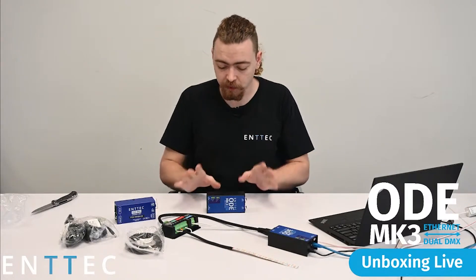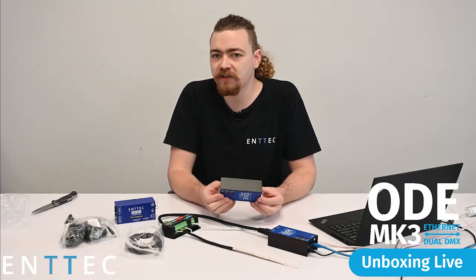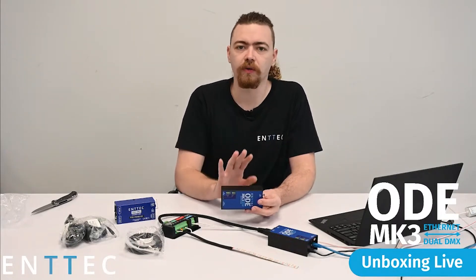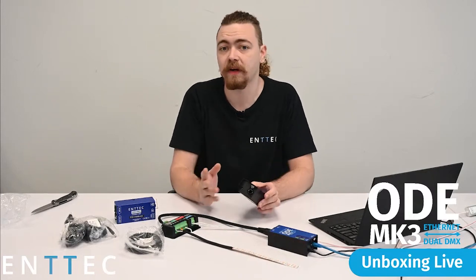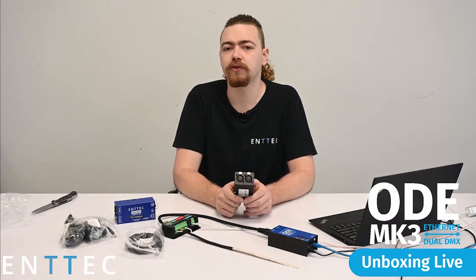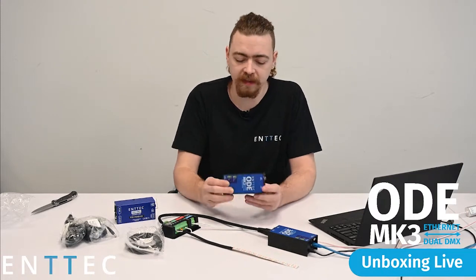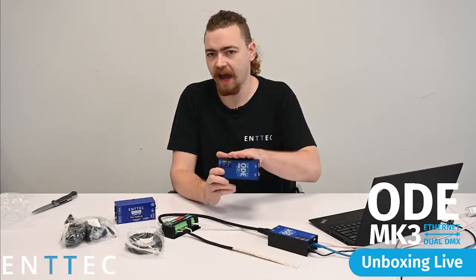It has the same robust ideology but we've switched over to an ABS plastic case instead of the folded sheet metal. It's designed and manufactured in Australia and meets the same quality control you've come to expect from Entech products. It features EtherCon connectors to keep your network cables in place, giving you peace of mind that your data and PoE power cables stay connected even if knocked or rattled. The two DMX ports — RDM ports as well — are both bi-directional, giving you the flexibility to run DMX or RDM information in whatever direction you need, which is great for troubleshooting and allows DMX to Artnet conversions.